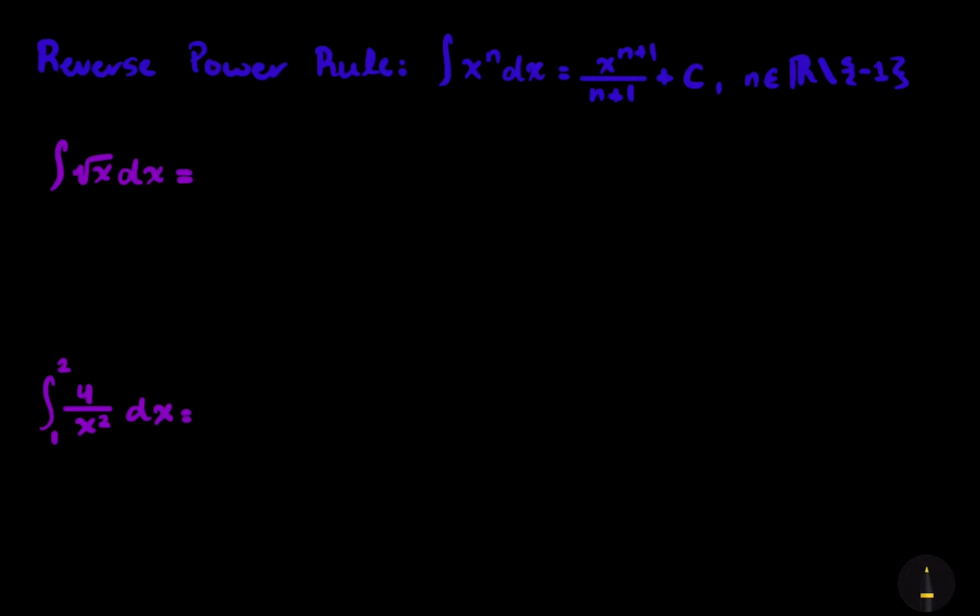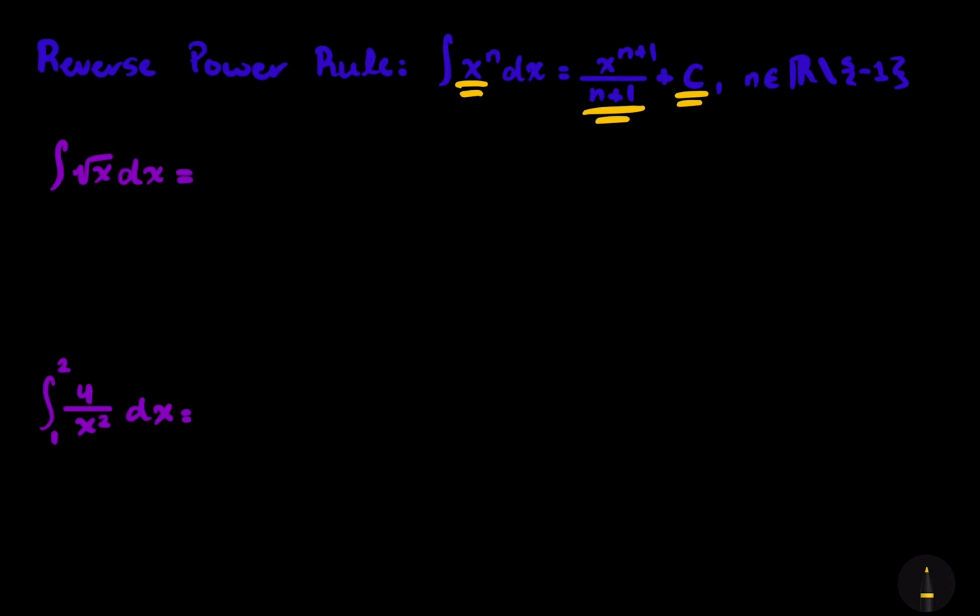So now that we've taken a look at the reverse power rule, it's about time to extend the reverse power rule to negative and fractional exponents. As a little bit of a review, the reverse power rule tells us that if we're taking the indefinite integral of x to the n dx, then that's just going to be given by x to the n plus 1 over n plus 1, and then we can't forget the constant of integration.